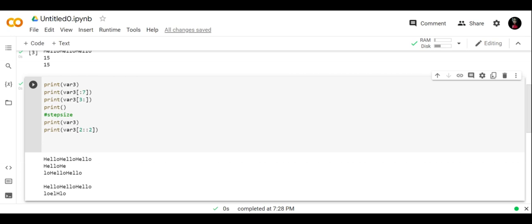If you have hello hello hello as your string and you want to print triple H out of that, what slice operator would you use? You can either type in the chat or you can also unmute and speak.